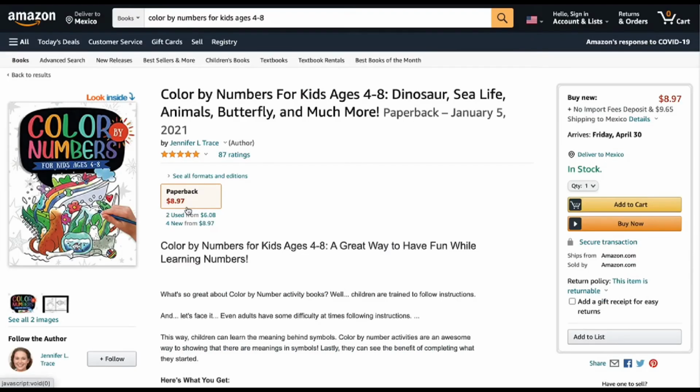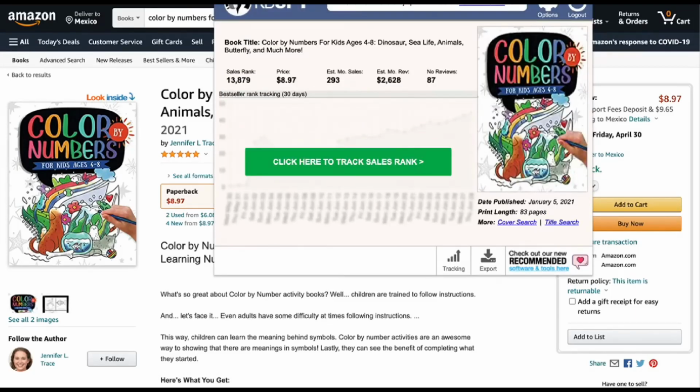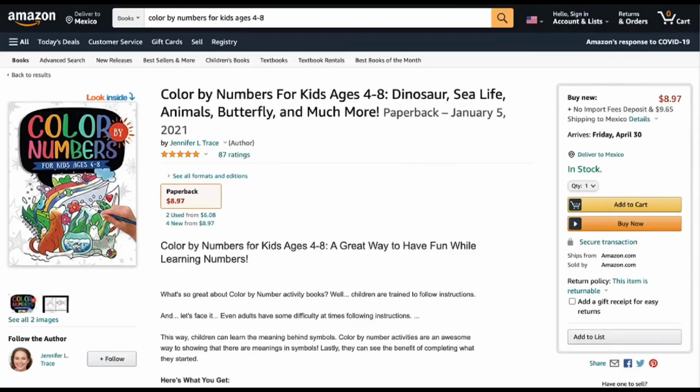Okay, so you would get a similar number to what KDP kind of came up with. This has a monthly estimate of 293 sales. This is 284 sales. They're not too far off. The reality probably lies somewhere in between these two numbers.